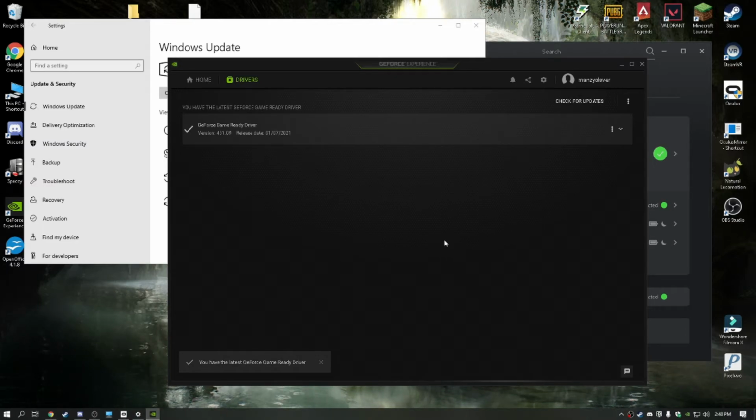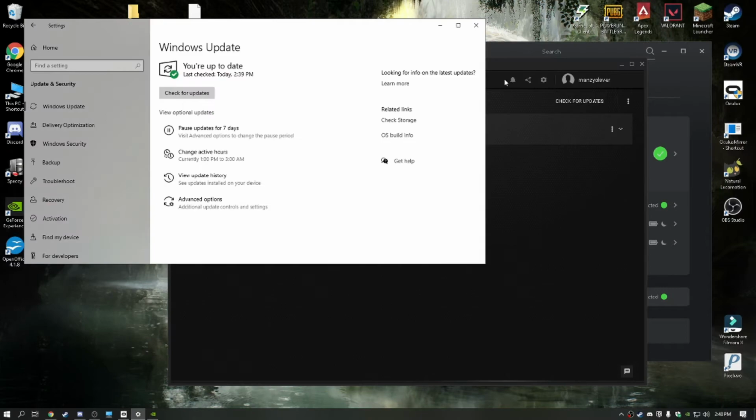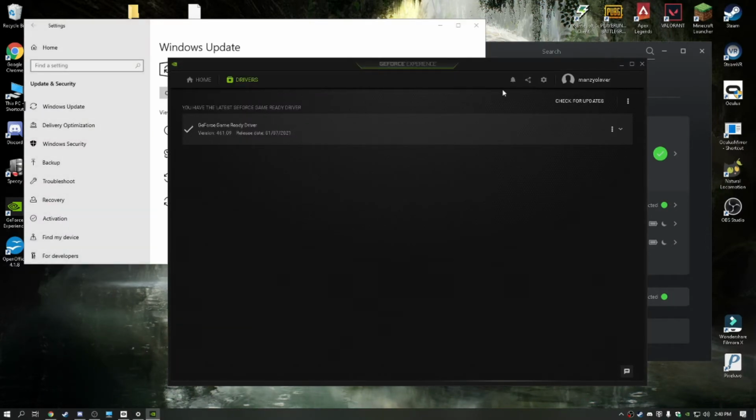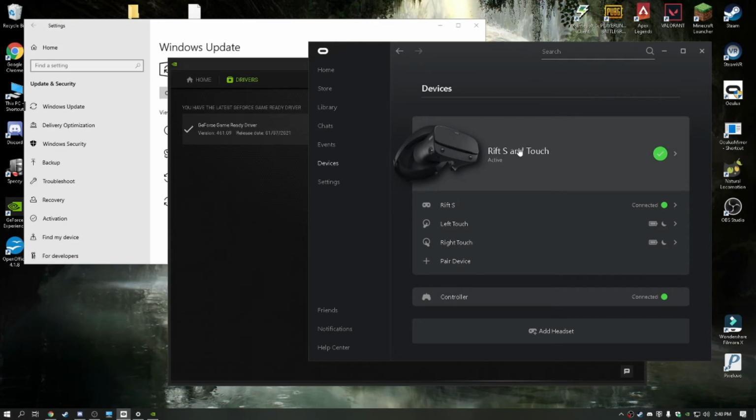Now this is NVIDIA. So make sure it's up to date, because I did an update and everything. Also make sure your whole PC is up to date. Make sure your BIOS, your graphics card, your system is up to date because this thing, for some reason or another, doesn't really like it. It has bugs, glitches, whatever you want to call it, if your computer's not up to date. If you're trying to fix this on a Windows 7, for example, I can't help you because it's not gonna work.